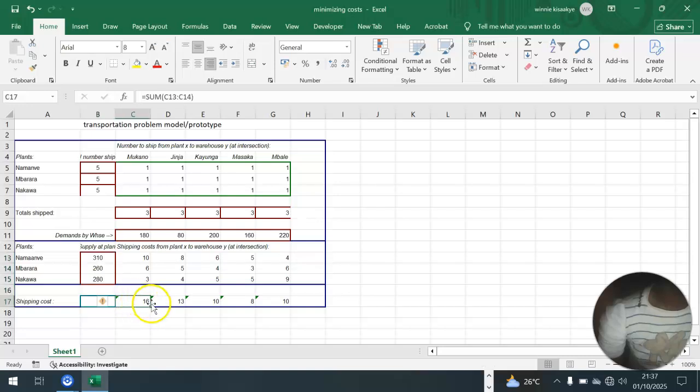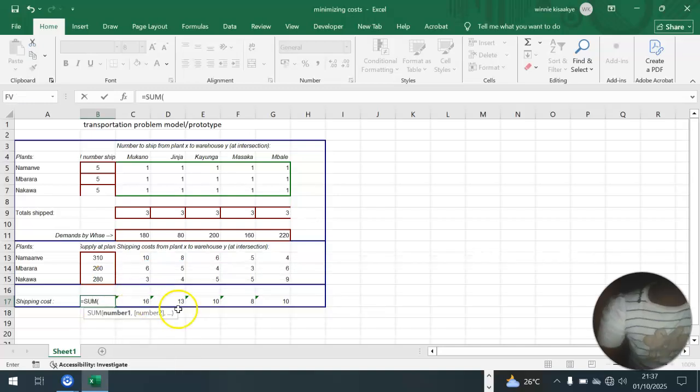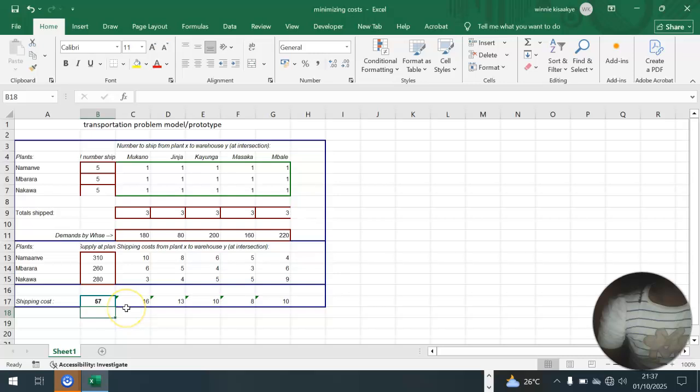So these are the specific costs to the specific warehouses. I need to determine the objective function, so I'll say equals sum, enter. Why is it bringing this?